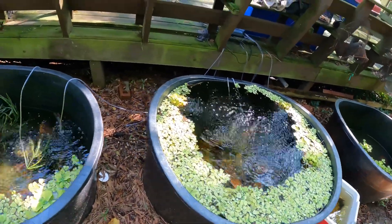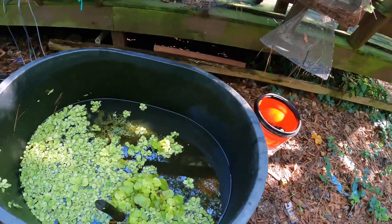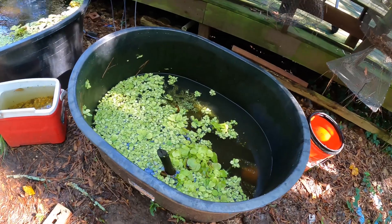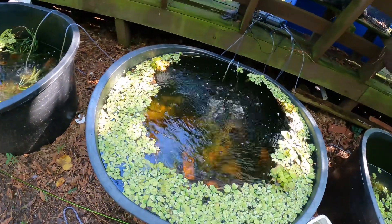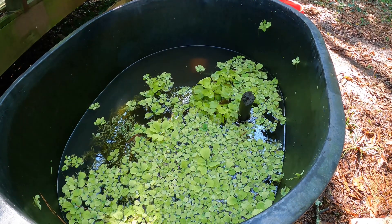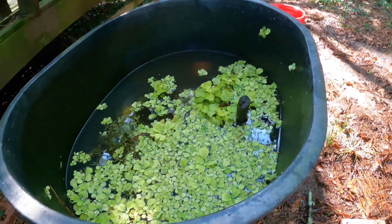What I'm gonna start doing is digging in here, getting the fish out, seeing what I have, making sure I haven't lost anything — or seeing if I did, because it happens sometimes. It's dark in these pines, you can't see what's going on, and sometimes these fish are in a world of their own. I'm gonna get set up and you guys stay with me — we're gonna pull some fish out of these pines. I'm gonna start to see what I can catch and what I can't. If I have to drain some of the water down to get to the fish I will, but I'm gonna try not to. I'm just trying to get the camera set up so you guys can see me.